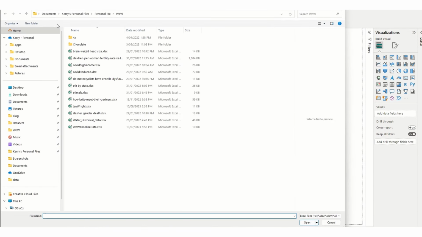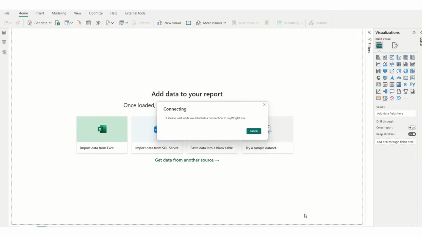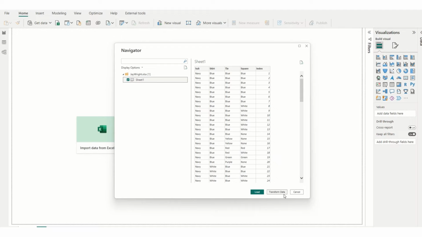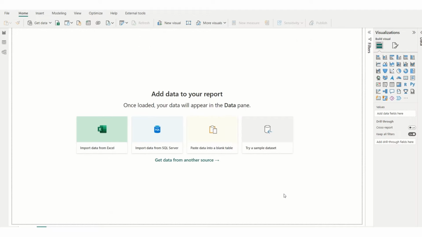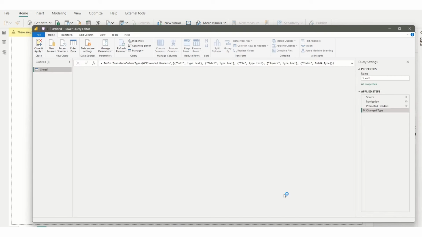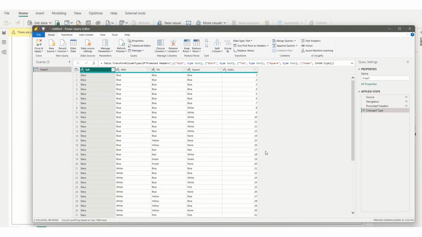So in a blank workbook, we are going to grab our data. We're going to transform. And we have an index column already in the Excel file.